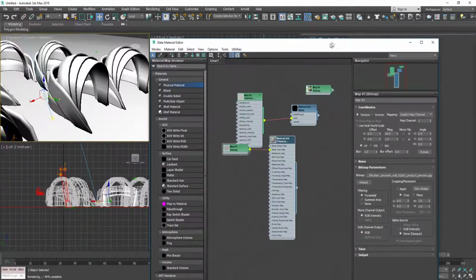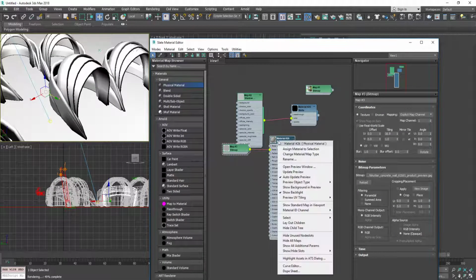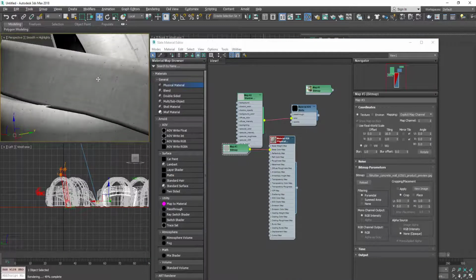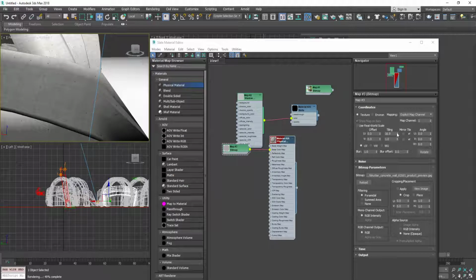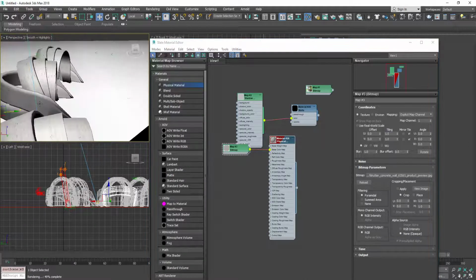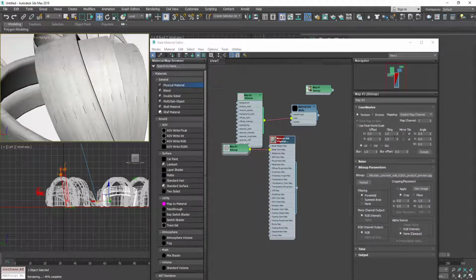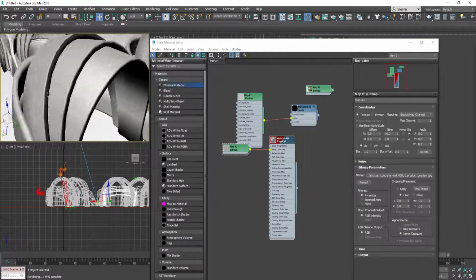Okay, so the thing about the physical material is whether it shows up in the viewport. If I right-click on here and say show standard map in viewport, I can see it in my viewport and how it's looking. Now earlier I did the 16 here because it's stretching lengthwise. If you do 1 by 1, it's attempting to stretch it one by one, which doesn't work. So maybe 16 here.